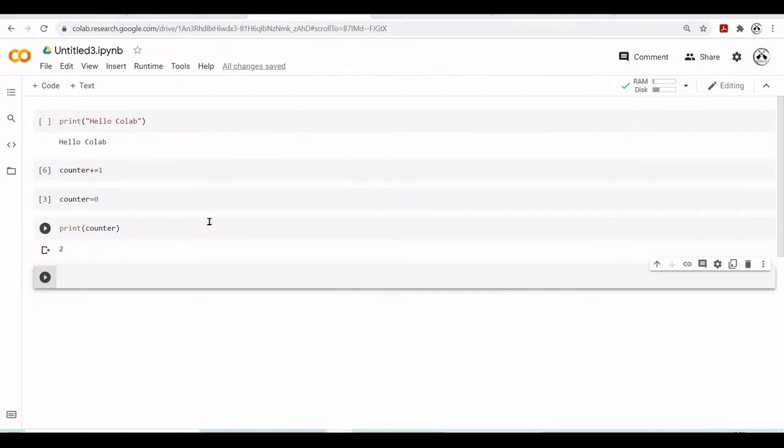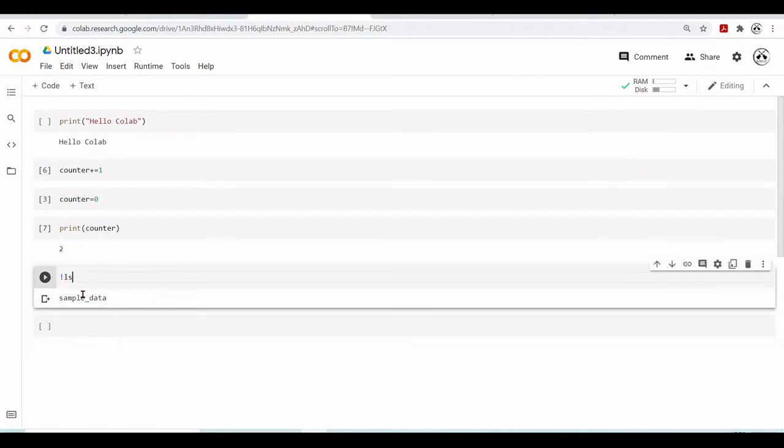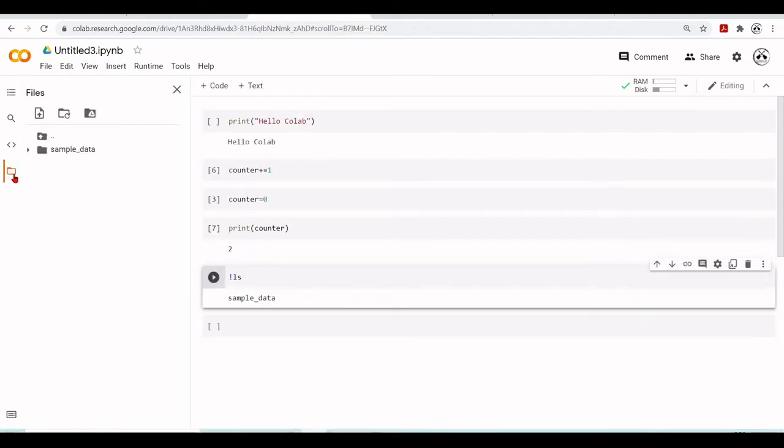In Google Colab and in general in IPython, we can also execute shell commands or terminal commands by using this operator, the exclamation mark. So for example, we want to see the files in this current directory. We see that there's a subfolder called sample data. We can also see what's inside this sample data.